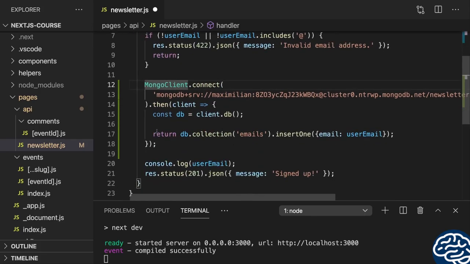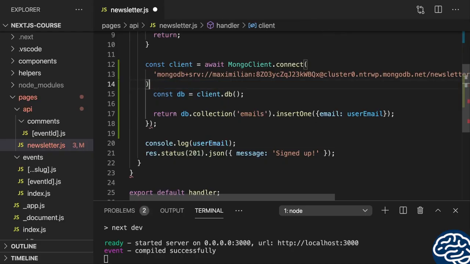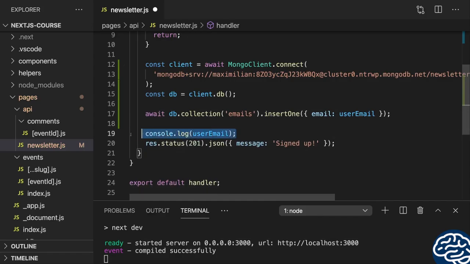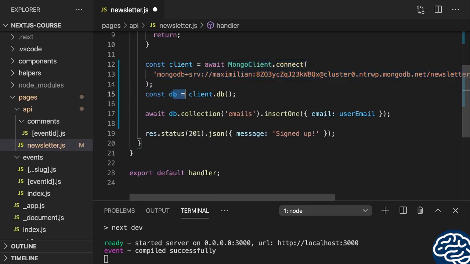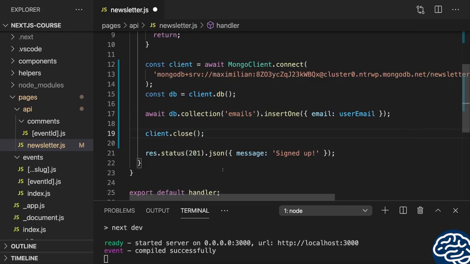And then I'll switch this all to async await by awaiting the connect method here and getting my client like this. And then removing this here and this here. And then instead of returning here, I will await this insert operation like that. So now we're using async await for connecting, for getting access to the database, and for inserting one document. And then once we're done with all of that, I will send back that status code. We should just do one other thing. We should also use the client again and call close to disconnect from that client.